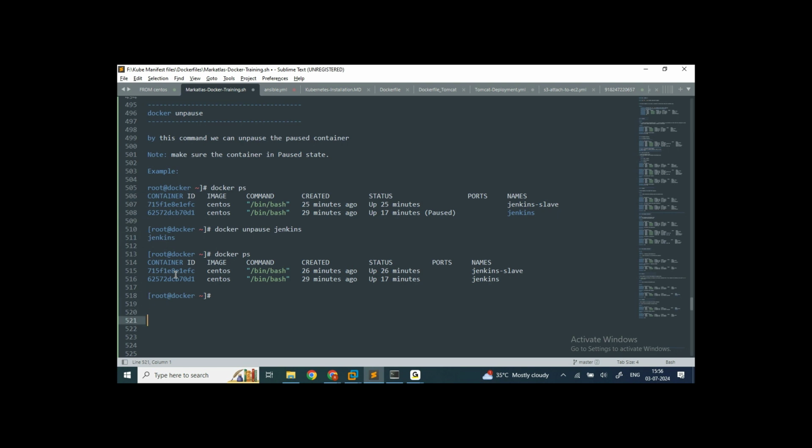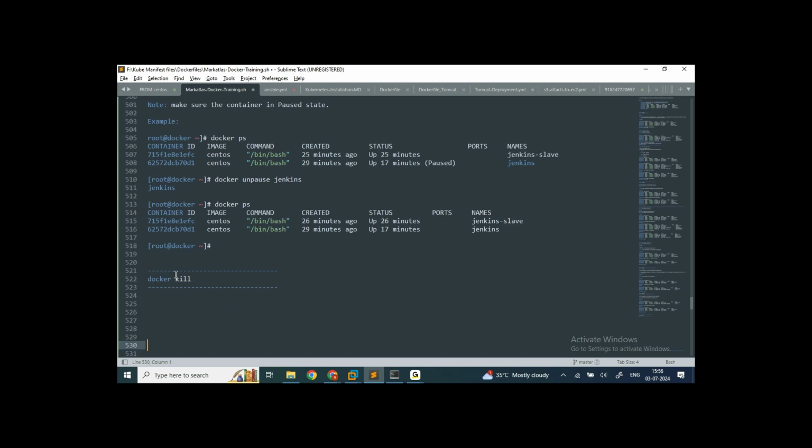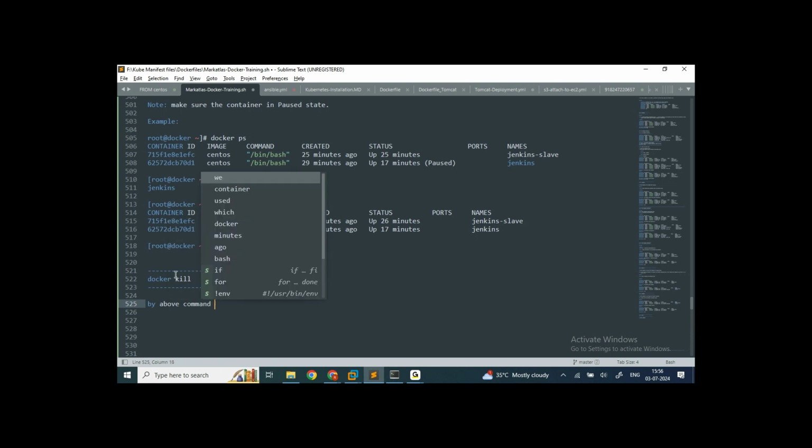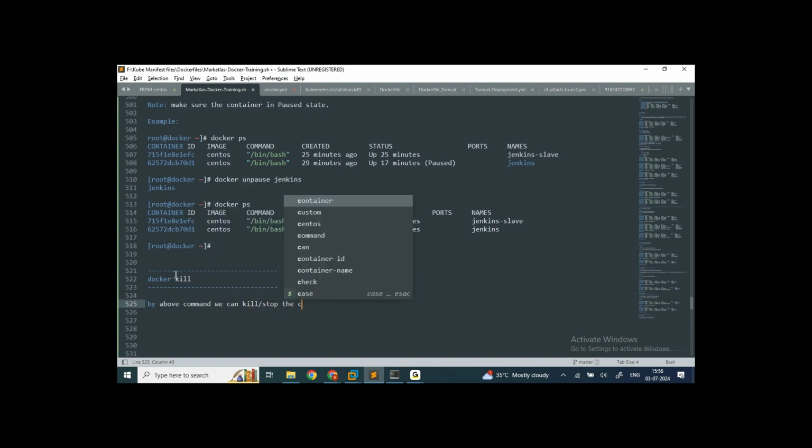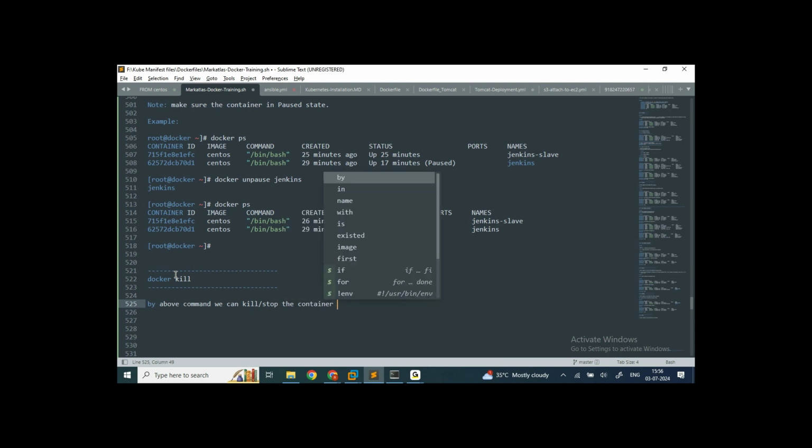Next, Docker kill. By the above command, we can kill or stop the container.